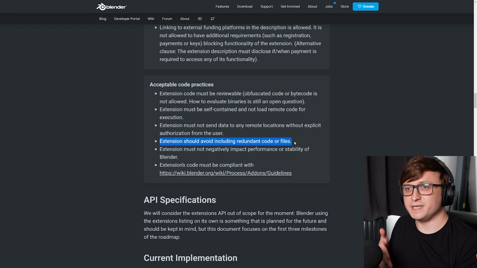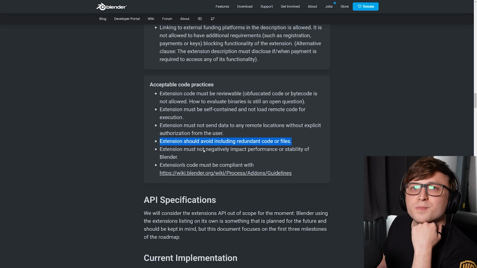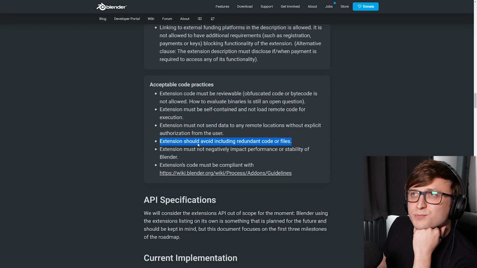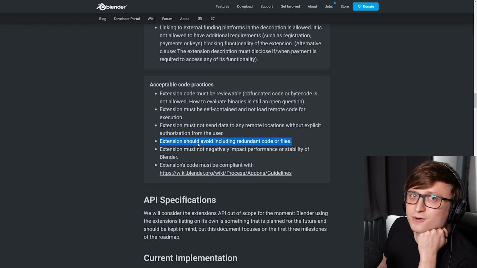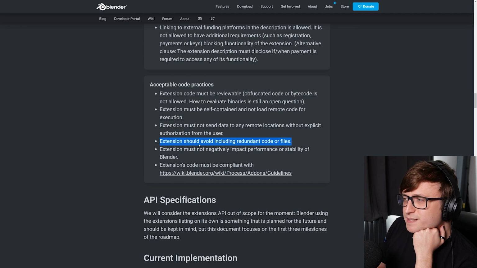EasyBPY is also not a big performance drain, especially not when compared to certain add-ons. So maybe I'll ask them about that, because EasyBPY is a project I feel quite passionately about, and I know that a lot of people in the community do like it as well. It's also integrated in Serpens, the visual scripting tool. So I hope that if this comes along, I'm still allowed to package it with the add-ons, because otherwise it's just going to be really annoying to work with.